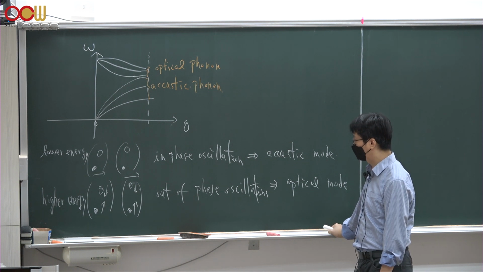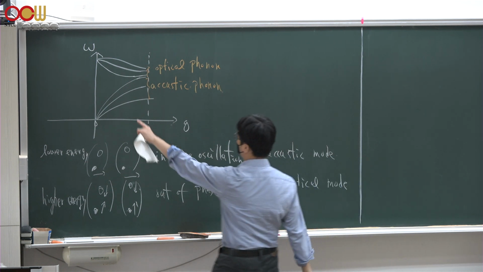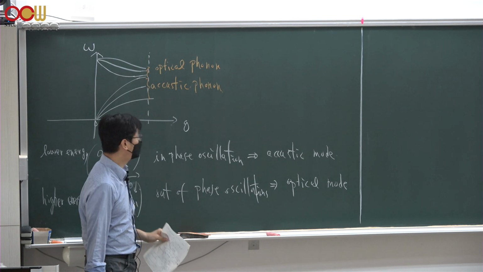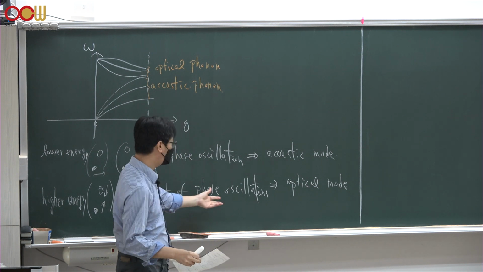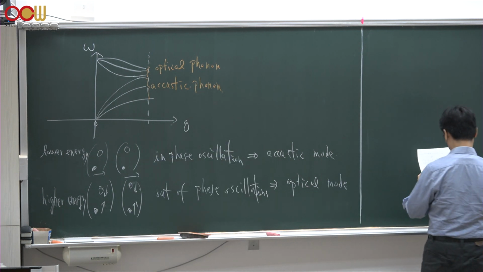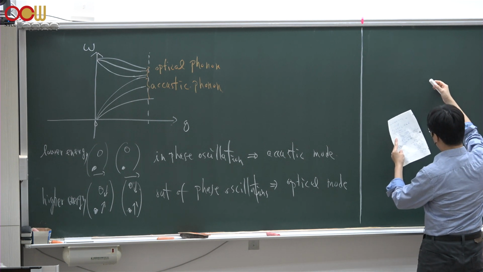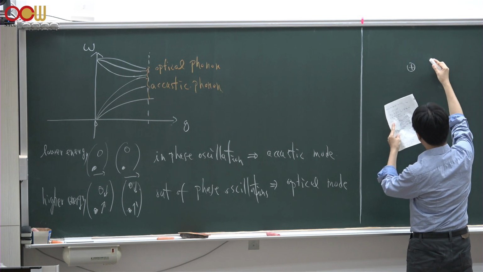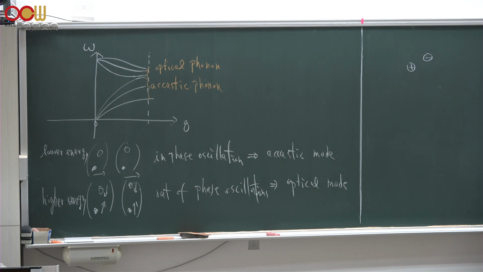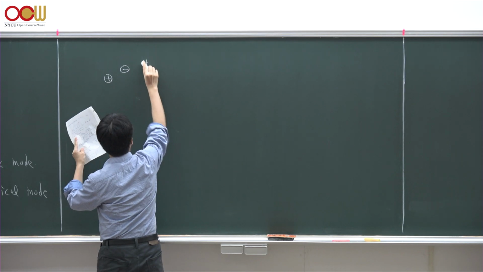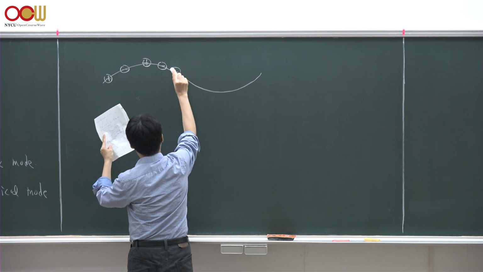Therefore, these out-of-phase oscillations usually carry higher energies, and that explains why there are three branches above and three below. But why is this high energy mode called the optical mode? Let's study that. And why is the in-phase mode called acoustic? This connects to the earlier statement about longitudinal or transverse types of motion. So let's look at the acoustic mode first.